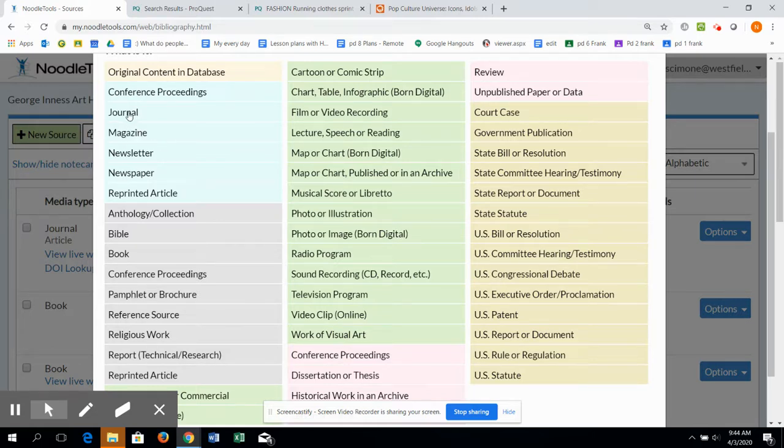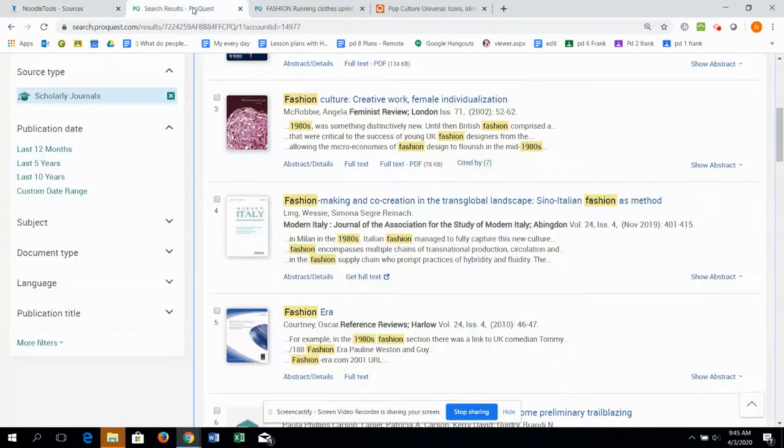Journals and magazines and newspapers are all periodicals. That means they come out every so often. Journals are going to look like this in your citations. They're going to tend to be about 10 pages long usually. They're going to have kind of developed titles, like you'll see pretty long titles for most journal articles.